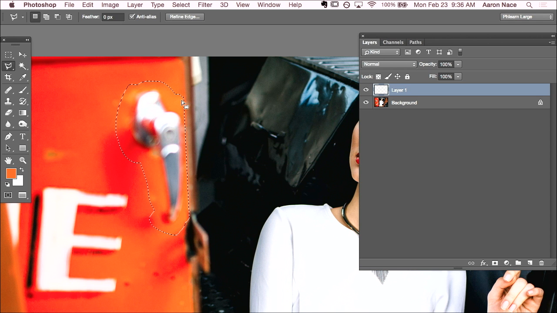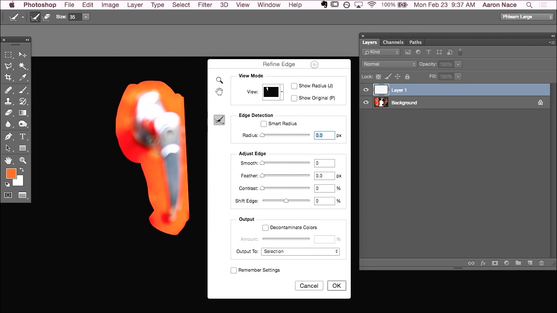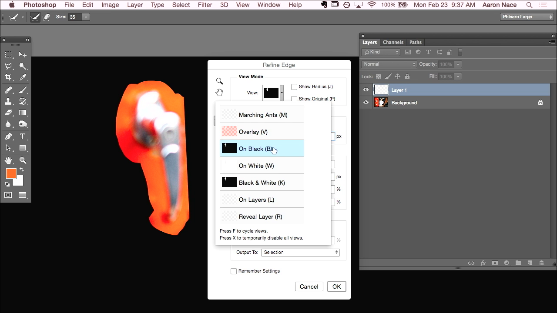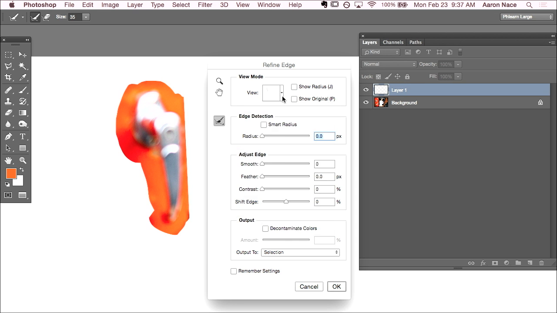Now, we do want our edge to be a little bit blurred, because that's going to fit with what's going on in the image. So to get that, what we're going to do is hit this Refine Edge button. So after we've made our selection, looks good, we've learned we can add and subtract from our selections. We're going to hit this Refine Edge. There we go. And now we have a few different options on how we want to see it. This doesn't help me out so much because I can't see the rest of my image. This is viewing it on black. You can view it on white. You have a lot of different options here.